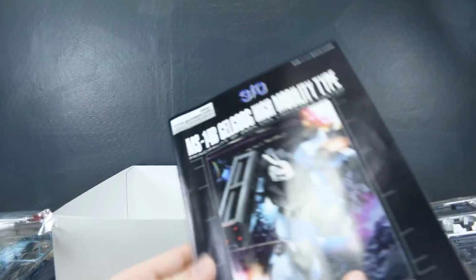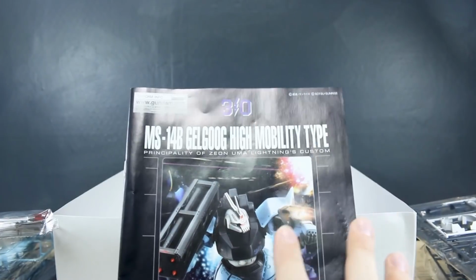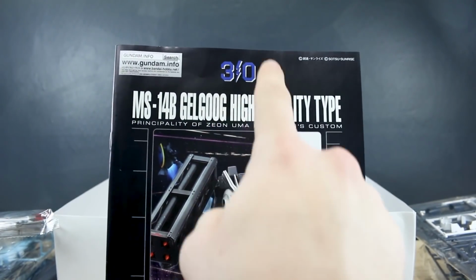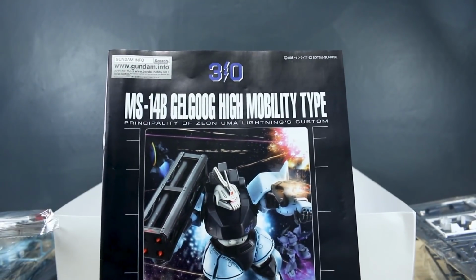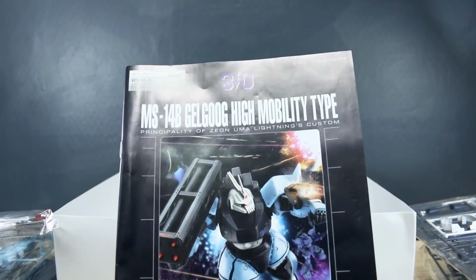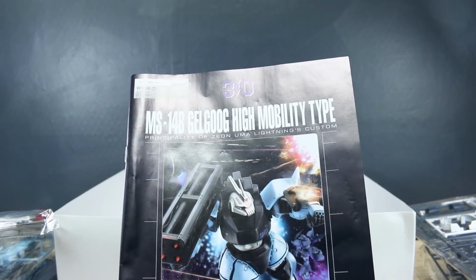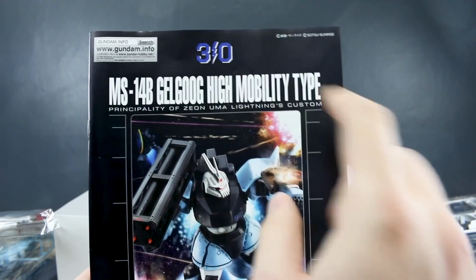All right, let's get a look at the manual, and even the manual is branded with that really awesome logo there. That's a different logo than what's used on the Zaku. I'm sure there's a canon reason for that, but I'm not sure. I'm actually not up on UMA Lightning's story as an Ace pilot. I'm not sure how much of a story there really is, but I do have to say that logo is really cool. I'm really going to love putting that on the kit.